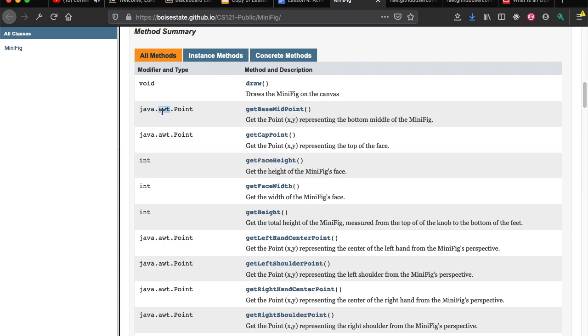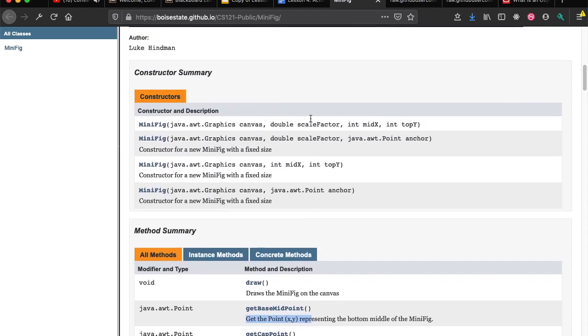AWT, I believe that's stuff for drawing things, if I'm not mistaken. And I think it stands for Abstract Window Toolkit or something like that. And then you've got the Point class, the actual XY point. And then here's the method name right here. So getBaseMidpoint is going to return the point x and y, representing the bottom middle of the minifig.